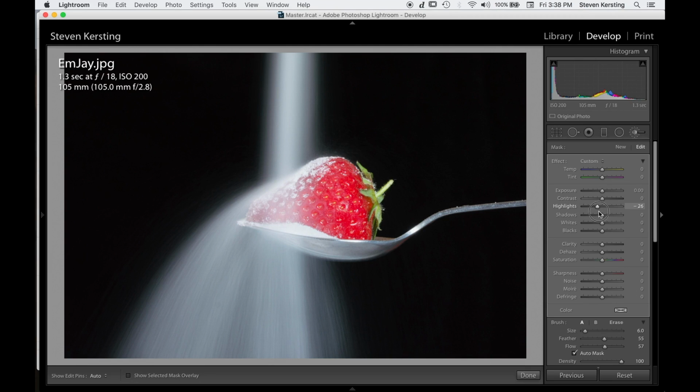I think with some finesse, we find that and delete it, and we'll try something else. We'll go with a much bigger brush and a lower flow. Click on that once. See what it's affected.